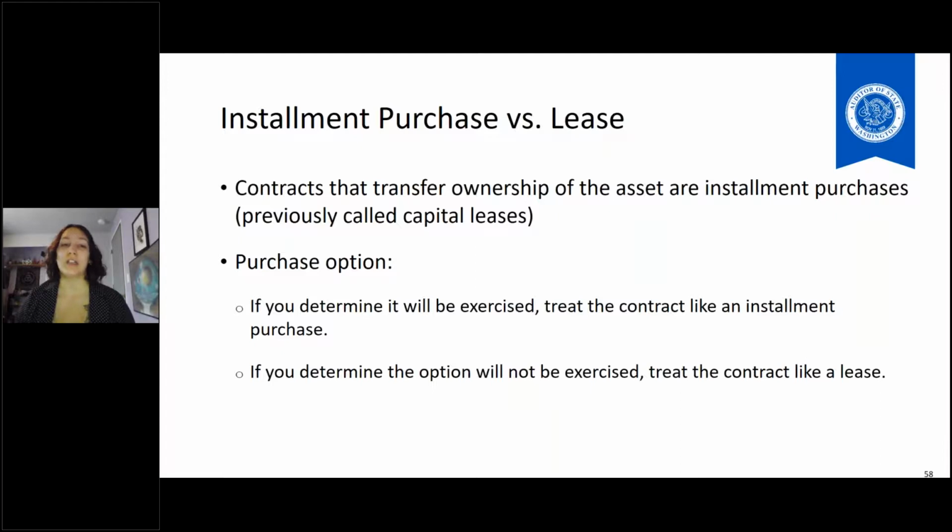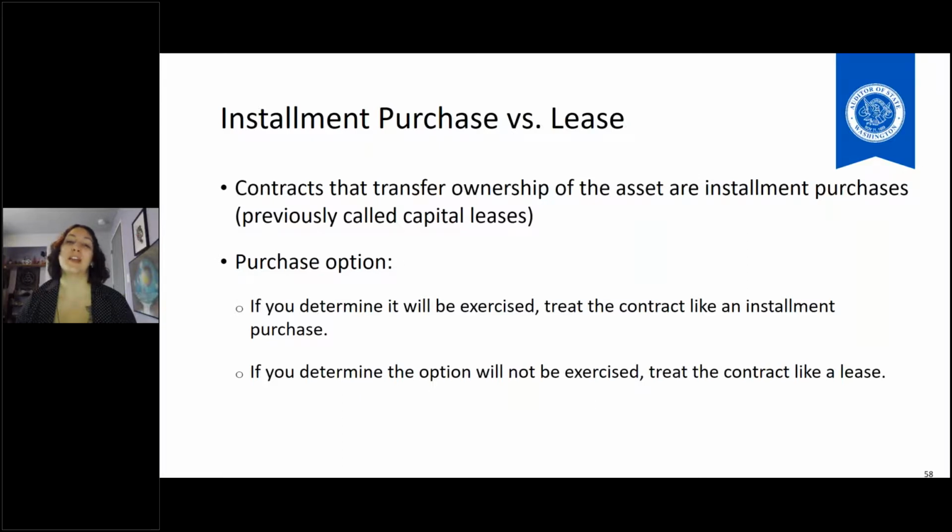But we do have a lot of leases with options to purchase the asset at the end of the agreement, or those bargain purchase options. So what do we do with those? In that case, you need to determine at your government whether you think that option to purchase will be exercised. And if you think, yeah, we'll probably purchase this asset at the end of our lease, then treat the contract like an installment purchase.